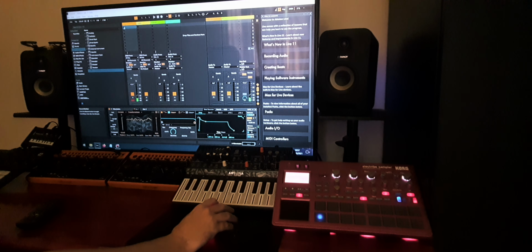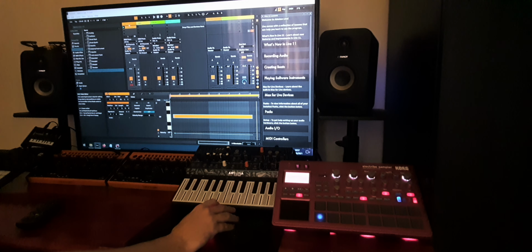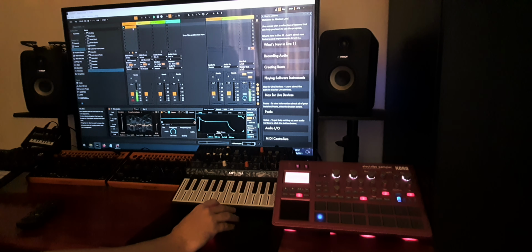Right, okay, so from here, just want to hold the note down, press record. Right, okay, so now we've got a long MIDI note, and as it plays, it will scan the wavetable.